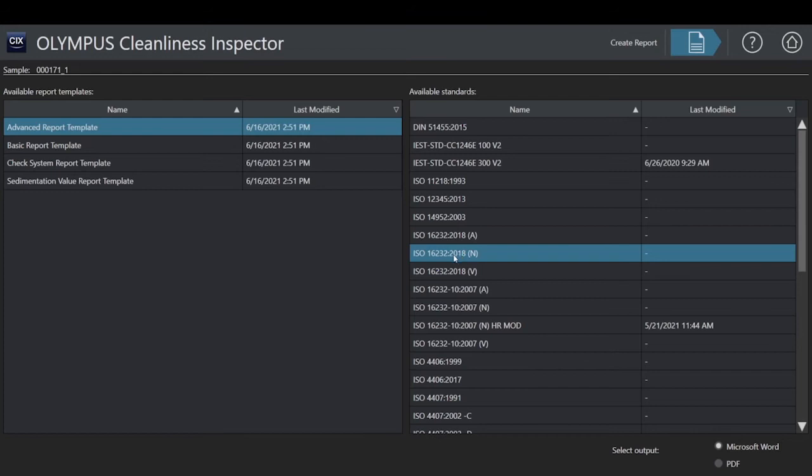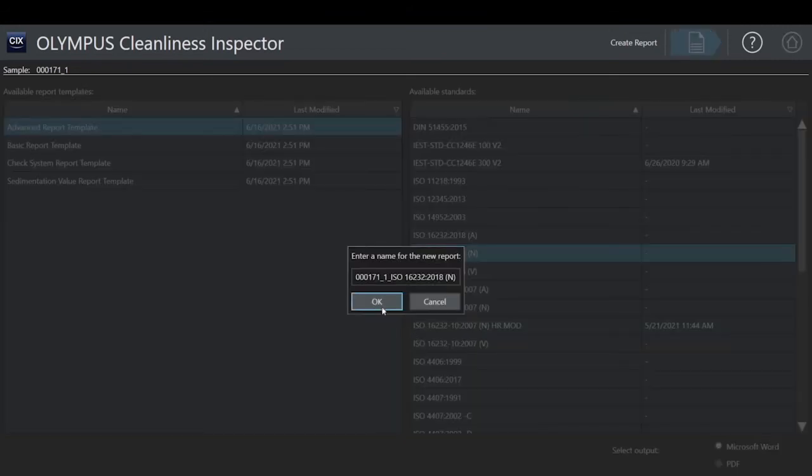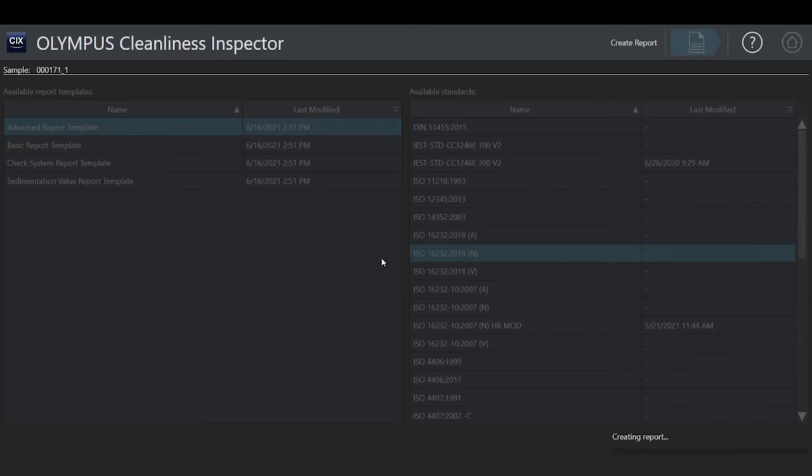You can also report out to multiple different standards. So if you did want to see if this would pass a different standard or you had different customers that you had to prove your cleanliness to, you could report differently for different customers. And we're going to report into Word. If you wanted to, you could report into a secure Adobe file and then you could sign it and maintain your DocuSign and signatures that way, depending on the system that you're using. Fortunately, the time down here is in Windows seconds, so it's a little bit quicker than estimated.